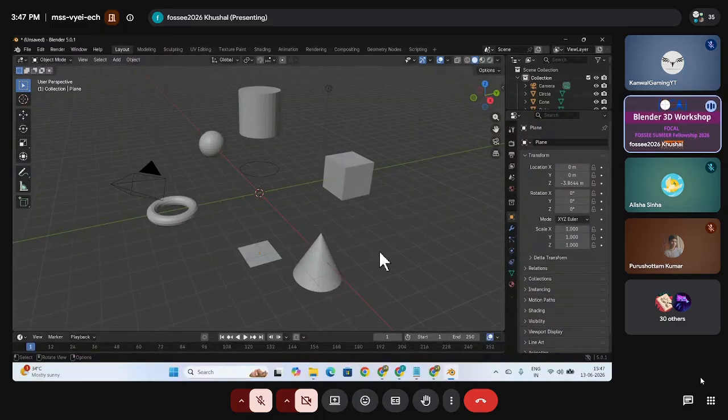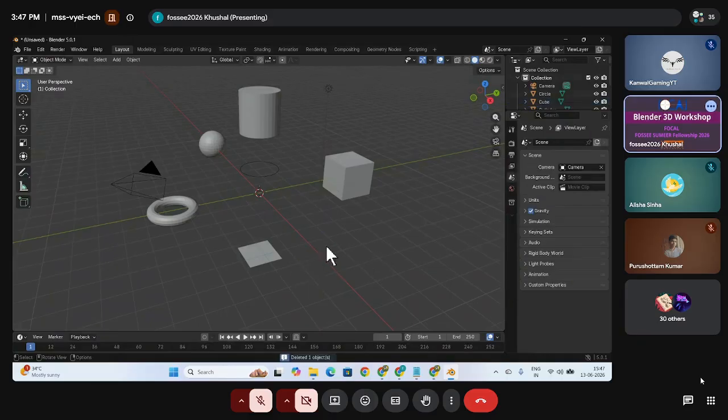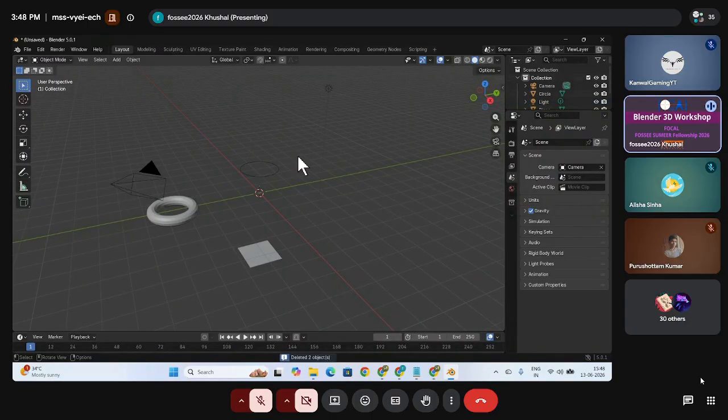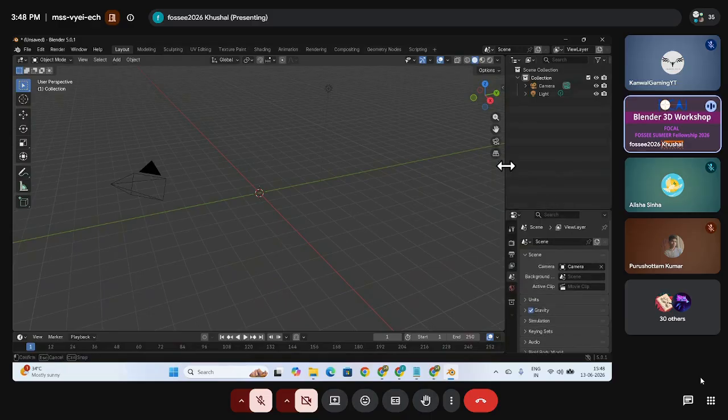So let me delete and once again I will show you. Select this, delete, select this. Suppose I want to select two, four at a time, just move like this. So you see two items are selected now because in that particular marquee selection, two items are selected, and I am deleting them. I want to select these three, delete. So the light is also deleted because the light was also selected. Here, I want only these two. Select this one, delete.